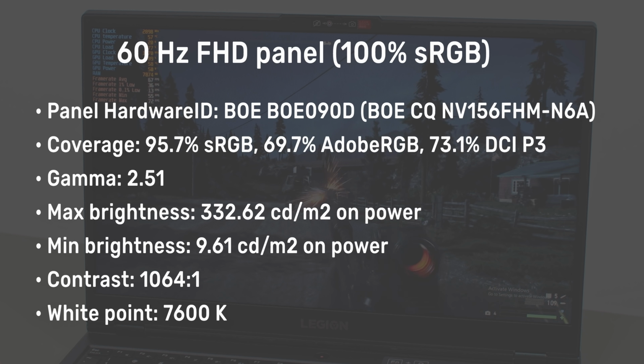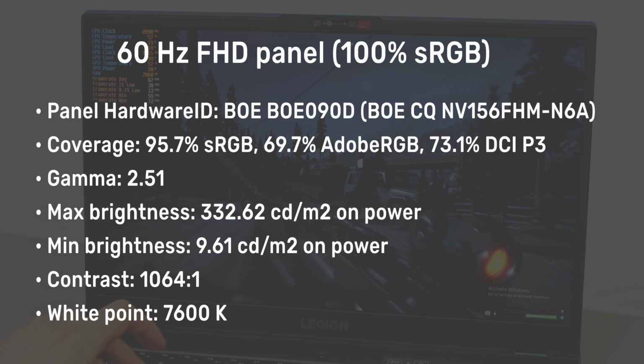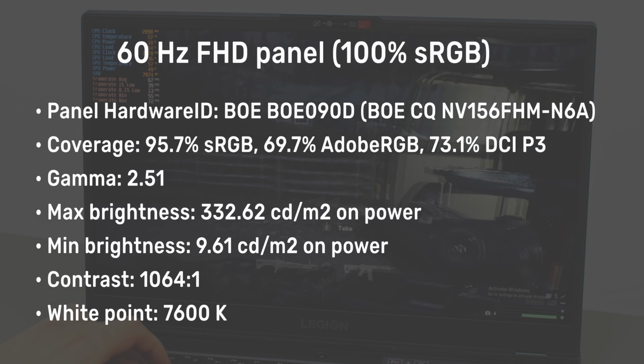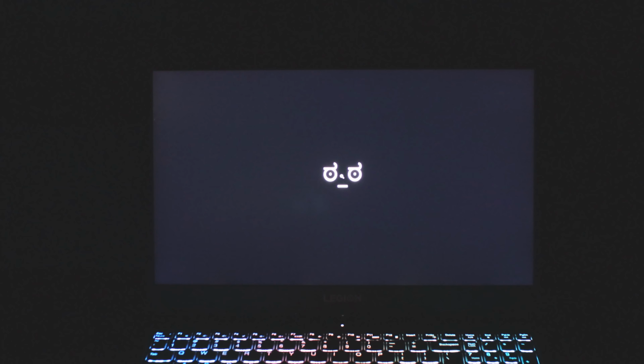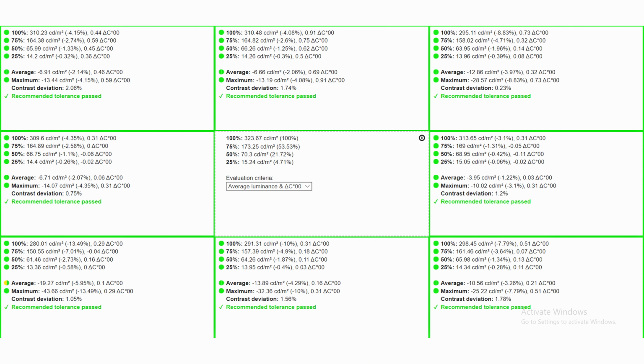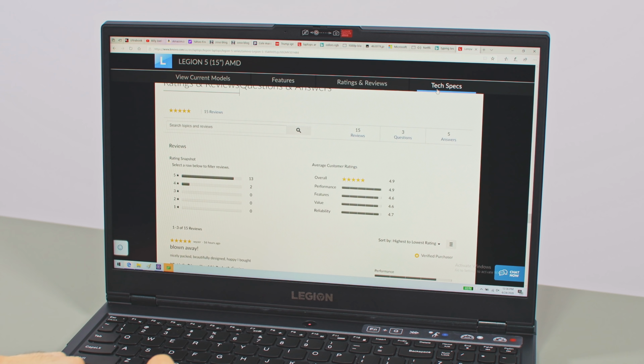Our unit came poorly calibrated out of the box with a skewed white point and gamma. Once calibrated though, it ended up fairly uniform, but still dimmer in the lower left corner. Light bleeding is not an issue here, and color uniformity ended up better than I expected, with minimal delta E variations. Okay, with this out of the way, let's talk specs and numbers.